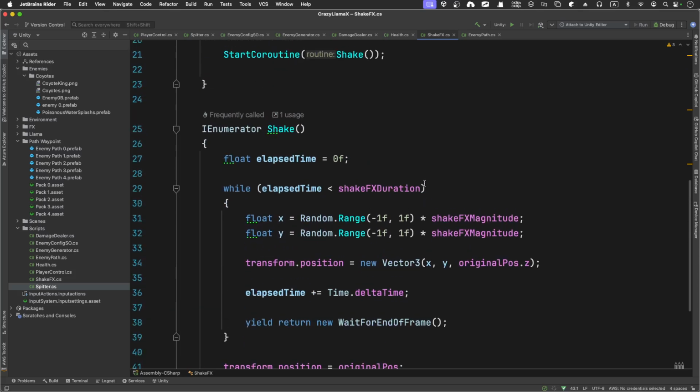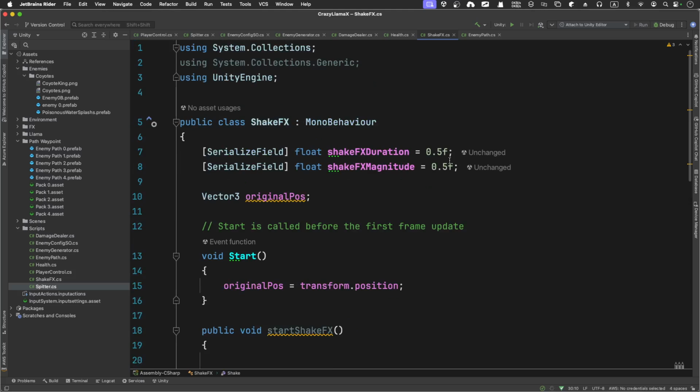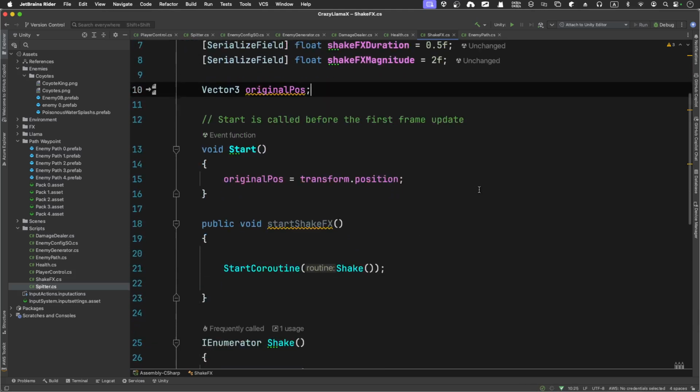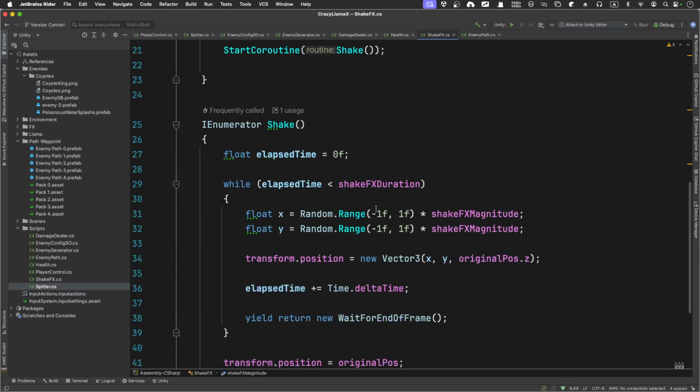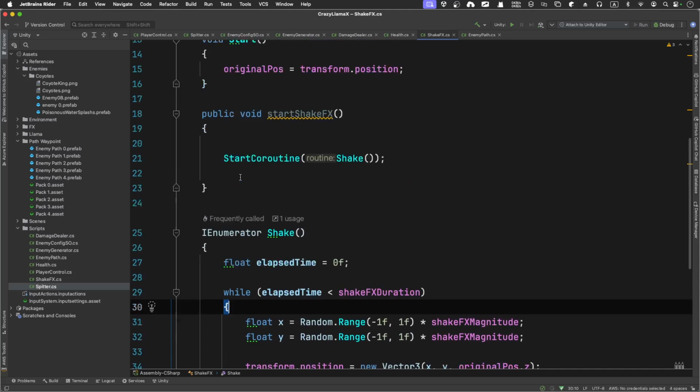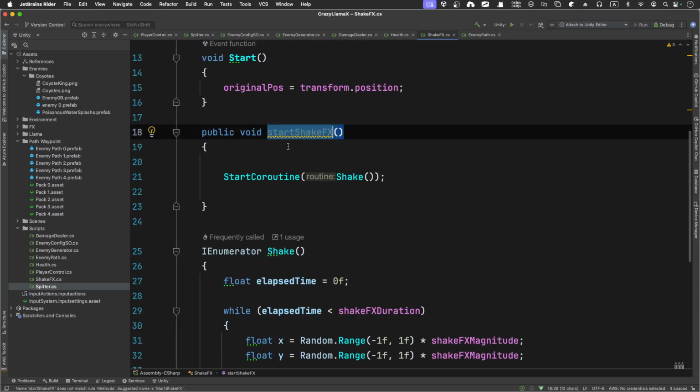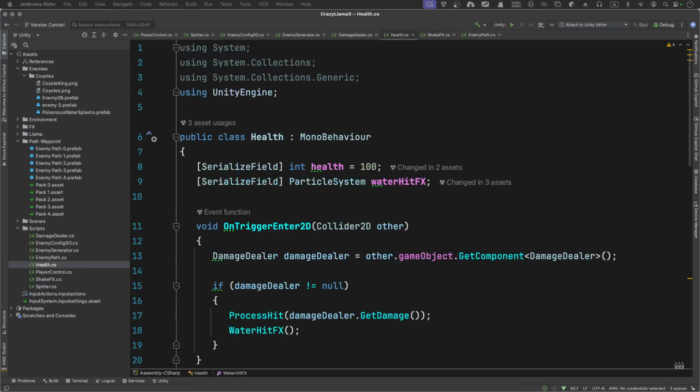Pretty good. So just X and Y shake. Okay, so I'm not sure this will work, but I'm going to make it 2, just to make it a little bit bigger than this range, so we get a drastic shake. Then I'm going to call this start shake effects from the other script, and I think I'm going to add that at health.